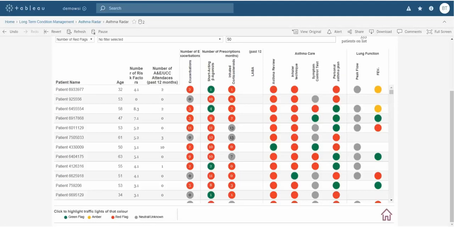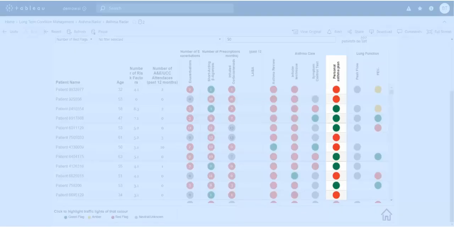Half of those who died in a national review for asthma deaths did not call for help during their final asthma attack. Most of these people had not been provided with a personal asthma care action plan, which should have helped them identify the danger signs and know that they should have called for help. Therefore, red flags would be designated to someone who hasn't been issued with an asthma care self-management plan.